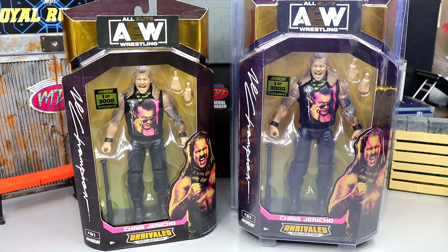If you want to pick this up, you're going to have to do so in the aftermarket. The only way you're going to get this is on eBay, Mercari, some sort of giveaway, maybe a toy store randomly somewhere like a little ma and pa shop hole-in-the-wall store. You're not going to be able to get this on Ringside Collectibles or anything like that. The Shop AEW exclusive 1 in 3,000 Chris Jericho went up live on ShopAEW.com. I managed to grab two of them in Defender cases, and I decided I wanted to review one for you guys.